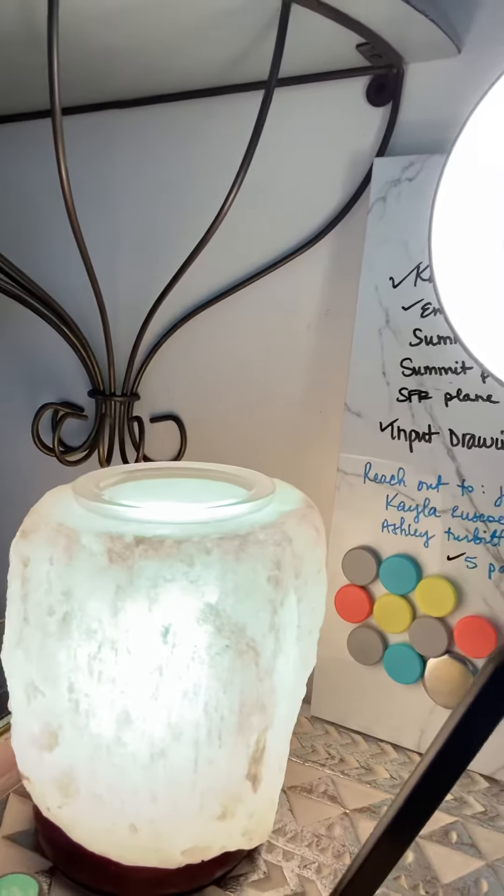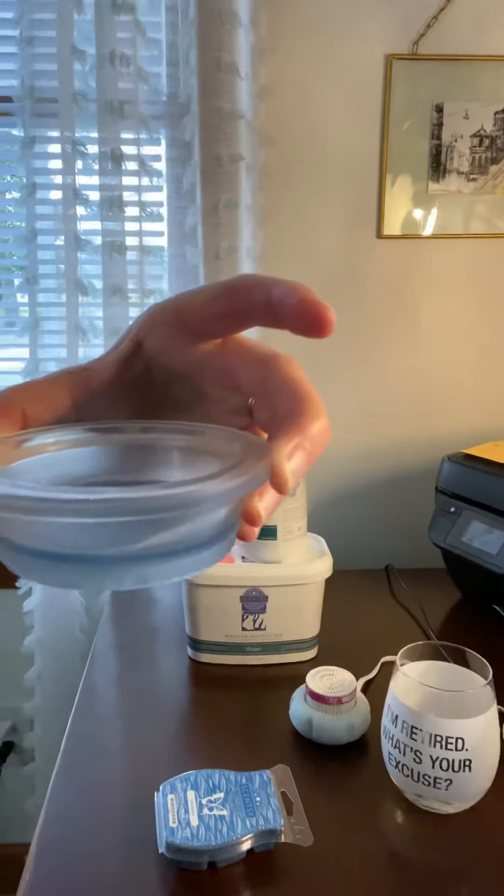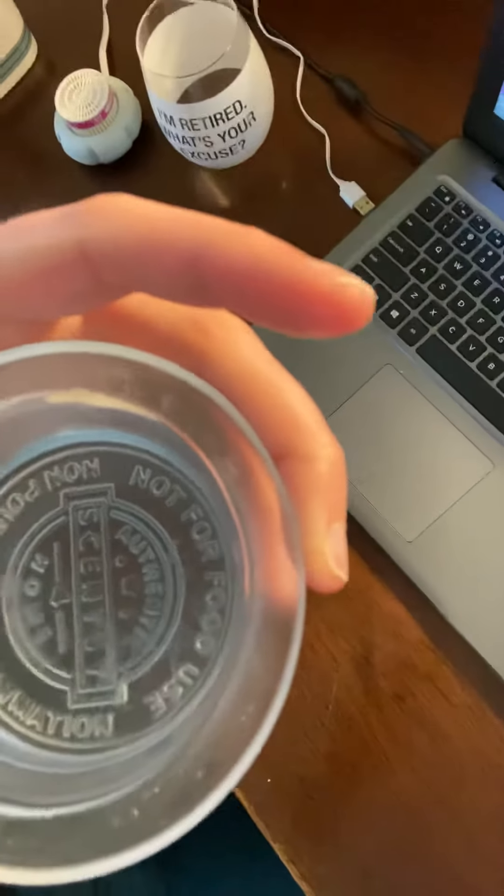This warmer right here is our Salt Rock Warmer — it is real salt rock. This is just an example of one that puts off light. Literally, if you lick it, it's going to be super salty. But what's really cool is this is our dish. If you look on the bottom, there's a number four — that means this warmer dish can hold four cubes of wax. So if you have this in a large room, you're going to want to put three to four cubes in here, because the more cubes, the longer the fragrance is going to last and the further the scent throw is going to be.